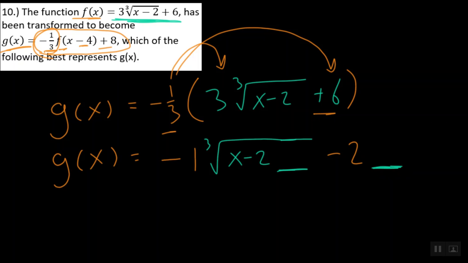Now at this point, let's go back to our rule, and we see that inside the parentheses, which means inside the function or wherever x is, we have this negative 4, so I'll put minus 4. And on the outside we have a plus 8, so on the outside I'll put plus 8. And, oh my bad guys, I should have written, oh, I made a mistake here.